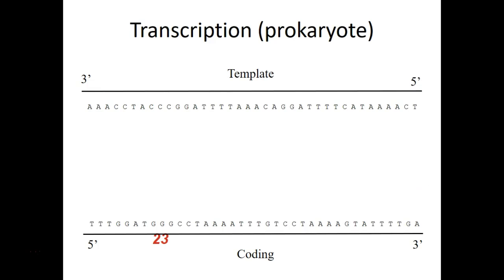So here again is transcription. This is the template strand. This is the coding strand. Here we have the messenger RNA that's produced using this template strand. It is going to be identical to this coding strand, except anywhere we have T's in the DNA, we have U's in the RNA. And then I just made the proteins or the amino acid sequences colored. So you see there's 1, 2, 3, 4, 5, and you can go on and see them all.